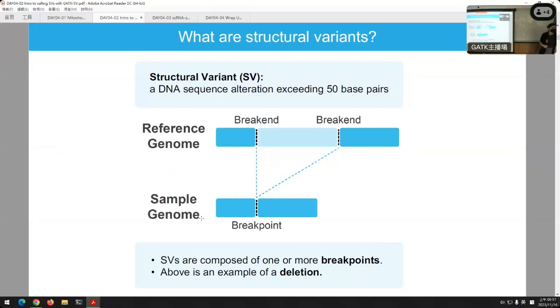So we can see that the sample genome on the bottom is missing the light blue region that is in the reference on top. And the junction where there's a break compared to the reference is called a breakpoint. And all SVs are composed of at least one breakpoint. And that's a term that I'll use throughout the talk.